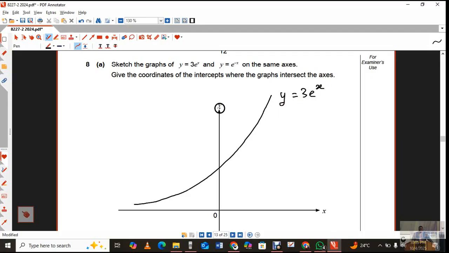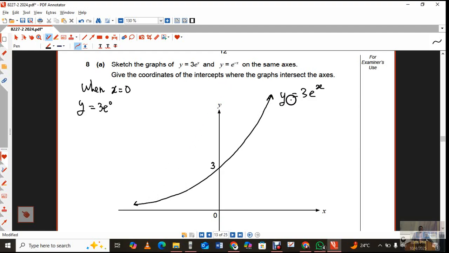What is the equation of the y-axis? This happened when x is equal to 0. So when x equals 0, then y equals 3e to the 0, which is just 3. So this one passes at 3, this point here. Basically, I'm done with that one. It forms an asymptote, remember. It gets closer and closer, but it will never pass.